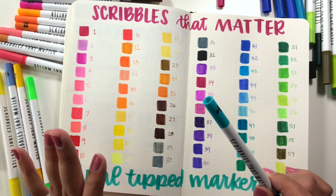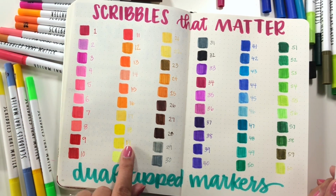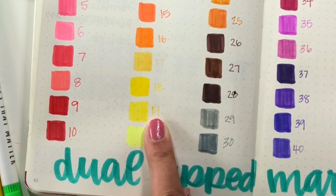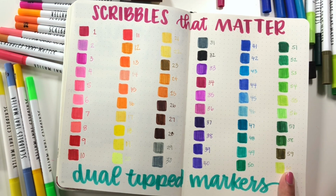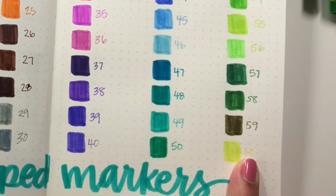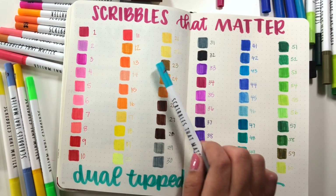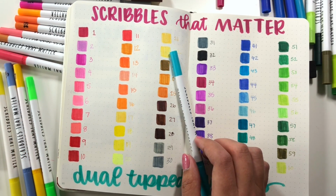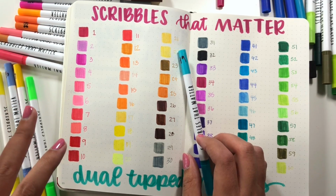Basically, the fine line tips aren't that juicy, which means that they're not going to bleed through. But then you have some like this yellow one where it was kind of crusty and didn't actually write smoothly. There's kind of like a chunky spot here. I had that again with this number 60 here, this kind of brighter chartreuse green. It barely registered, it scraped the paper more than anything else. And so the fine tips are just kind of dry. They're not very saturated. Not a fan. I would use my Stabilos over these any day of the week.